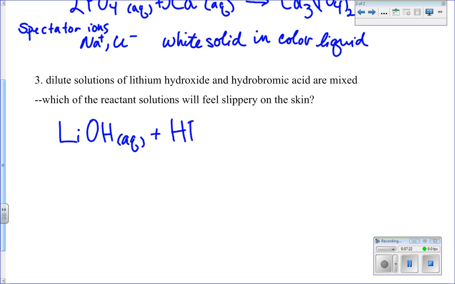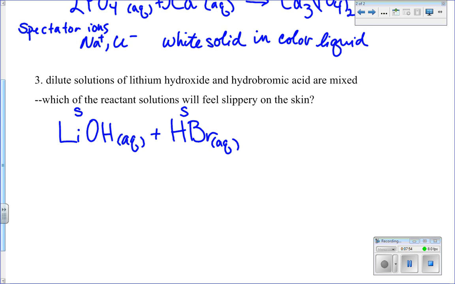Hydrobromic acid, something important to remember about hydros is that if you see a hydro, then there's no O, it's just H and a buddy, HBr. And again, he is AQ, but I'm going to make a little note. He is in the club. He is a strong acid. I'm also going to make a little note about lithium hydroxide. He's also a strong base because Li is in group 1. So anything in group 1, group 2 will make strong bases. And then remember, you have to remember the 6 strong acids, and HBr is one of those.